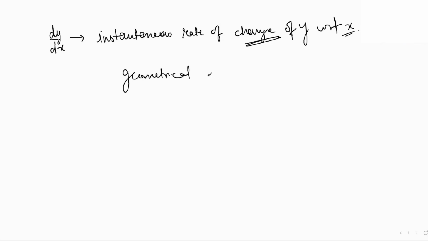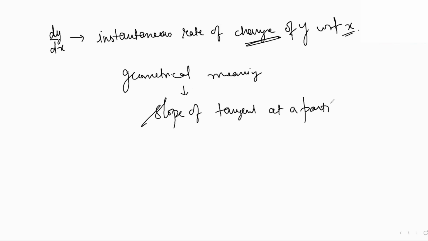When I was asking what the geometrical meaning is, the geometrical meaning is a little different. The geometrical meaning of the derivative is that it gives you the slope of the tangent at a particular point on the curve. Have you heard this before, or shall I put some light over it? The slope of the tangent. So you have your curve and you draw a tangent at the curve. Does that just mean the gradient? Oh, the gradient of the tangent. Okay, that makes sense.